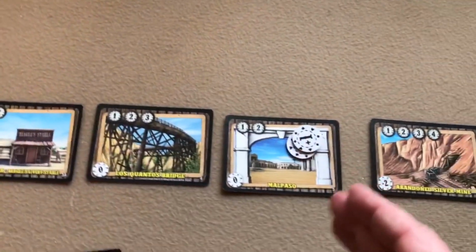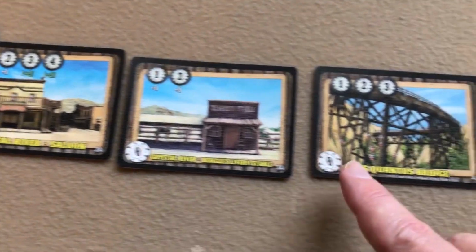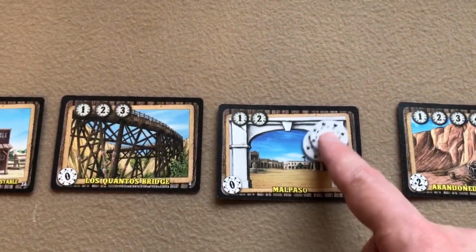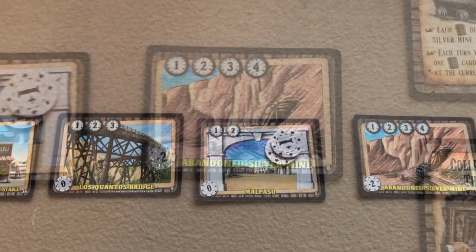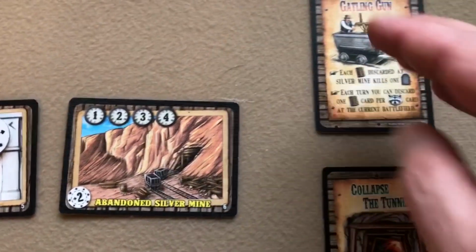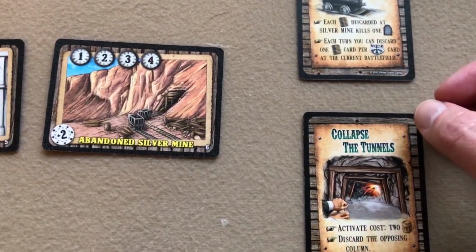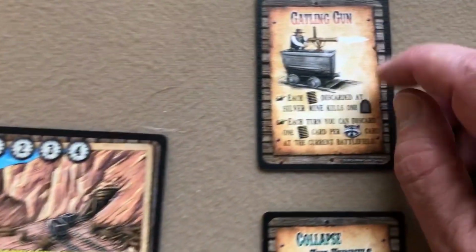And so you play through the town again. In the first 2 cards, the Malpaso player gets bonuses, but then they start to disappear. Now here he would get a +2 because he got those for winning the poker tournament. And finally, at the last card, the Abandoned Silver Mine, both players have a little trick or bonus card that they can do some extra things on.